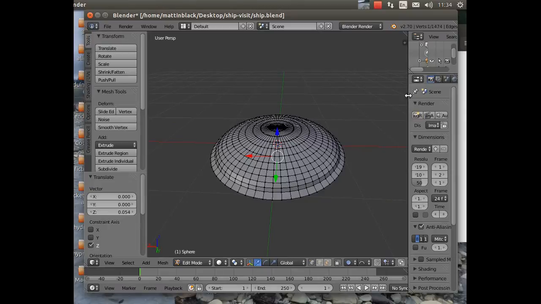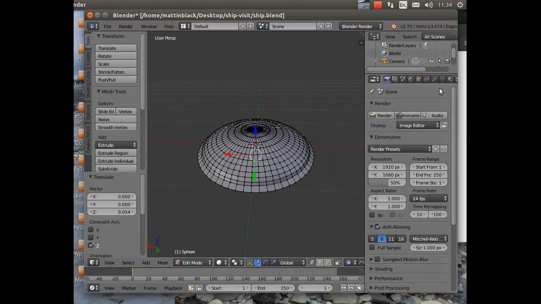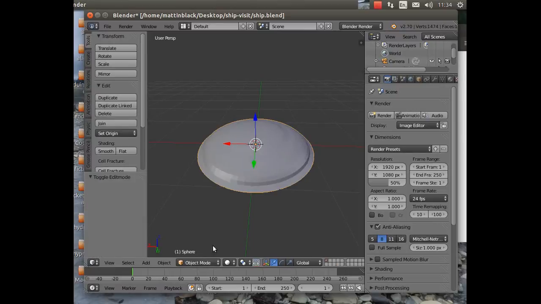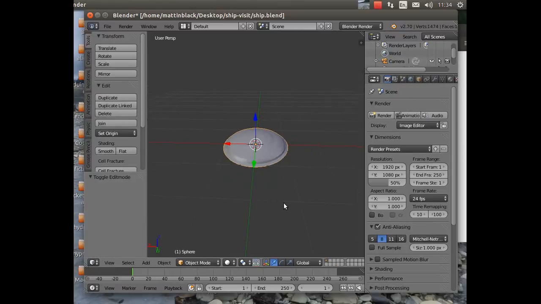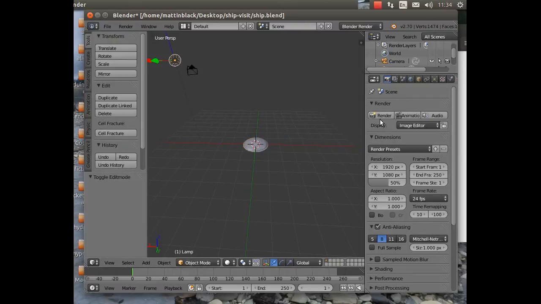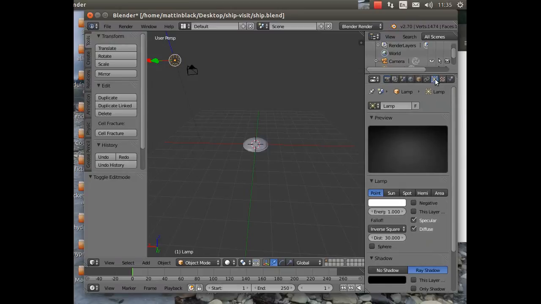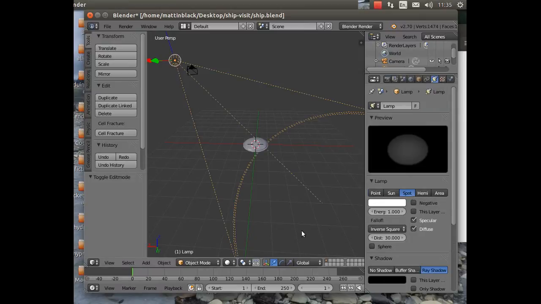Now we're going to go to materials, but before I do that, let's go into object mode. We're going to sort out a bit of lighting, otherwise in a minute we're not going to be able to see anything. Here's our light, and I'm going to make that a different light. If we click here, that's the representation of a point light, and I'm going to make it a spotlight instead.